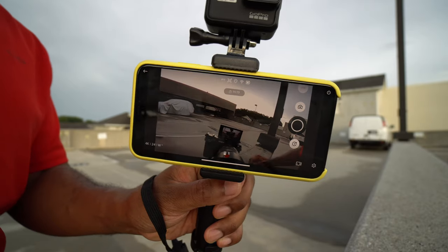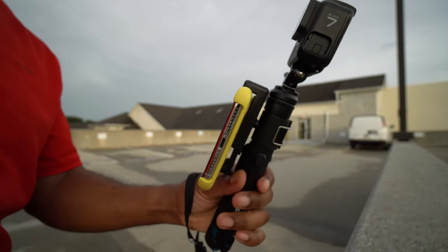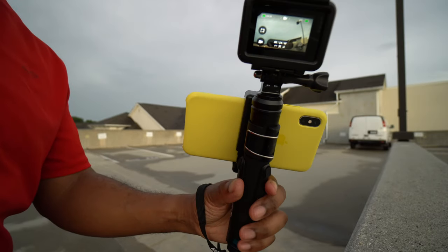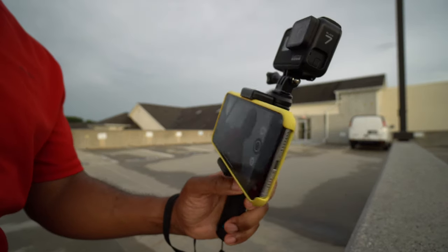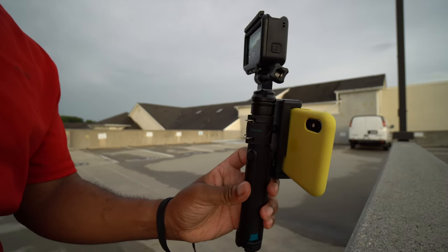The other good point I want to mention about the selfie stick is the phone mount that comes with it. You can actually use the phone mount to use your phone as a camera by mounting it on top of the selfie stick, or you can use your phone as a monitor. The phone mount can be attached to the pole of the selfie stick and then you can use that as a monitor. So if you're using your GoPro, you can connect your GoPro to your phone and actually see what you're filming, which makes everything just a little bit easier, especially if you're filming yourself. It really helps you compose those shots so you get everything exactly like you want it.